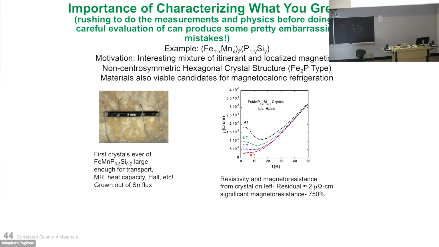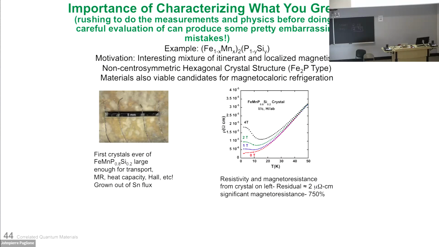So this is by far the largest crystal of this composition that has been grown. This material is based on the Fe2P crystal structure, which has a lot of interesting properties. This is a ferrite. There are 2 different iron sites, and the magnetism is quite a bit different at the 2 sites. So these materials, with not only these elements but others added, are really quite good magnetocaloric materials. These are probably the most promising for using a magnetocaloric effect in a refrigerator.